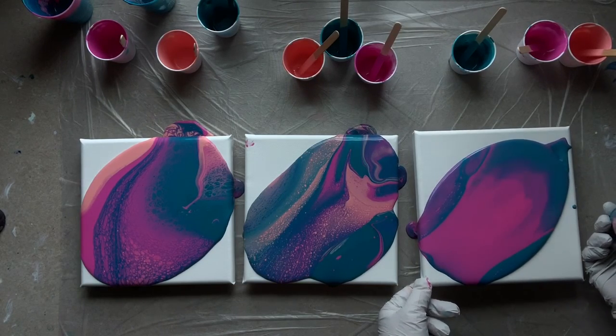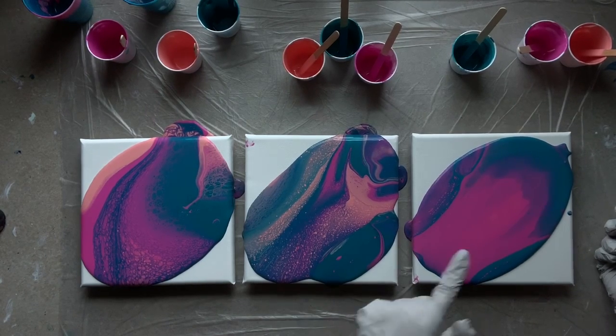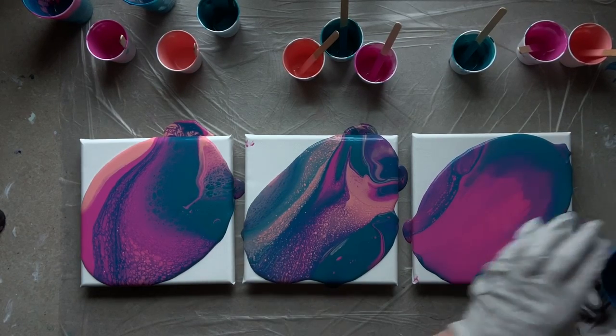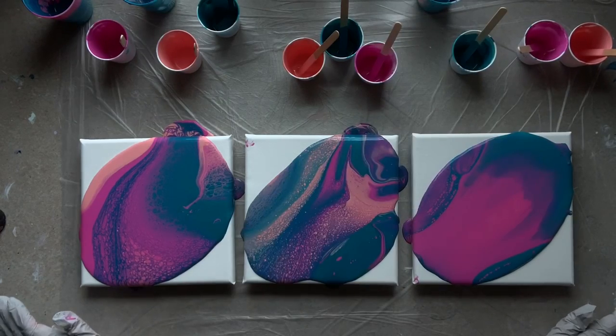Just gonna tilt this down so that my paint doesn't run off. So that's interesting because right now you can't even see that coral color. It's completely lost. And once again, I still have paint left in here, so I'll just set this back here and then we'll do something different with it.